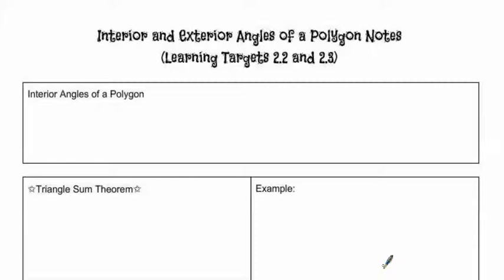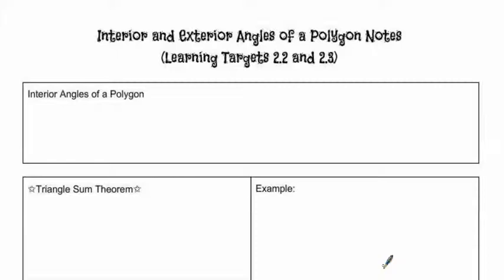We're going to look at interior angles in polygons, and we're going to look at exterior angles in polygons. Interior, of course, meaning inside, and exterior meaning outside. So we're going to start with interior angles and go through the different types that we get there. And then we'll look at exterior angles at the end. All in all, there are going to be 3 different formulas or theorems that you're going to have to be able to use, some of which you will have to have memorized because they are more highly useful than others, and that will come in more useful in terms of proofwriting later on in the year.